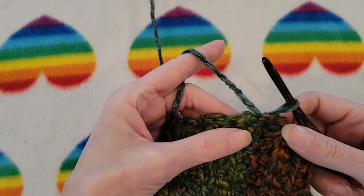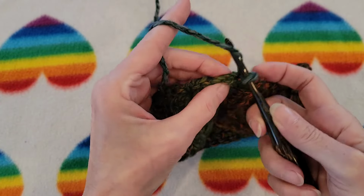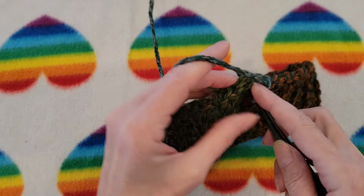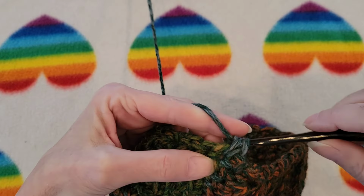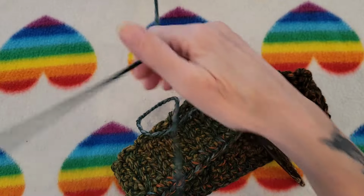But what you could do here is if you want to make this earmuffs, you just go and I would do a chain here. And then I'm going to just do it, okay? And I'm tucking that in underneath. And now I'm doing the same thing I did on the other side.